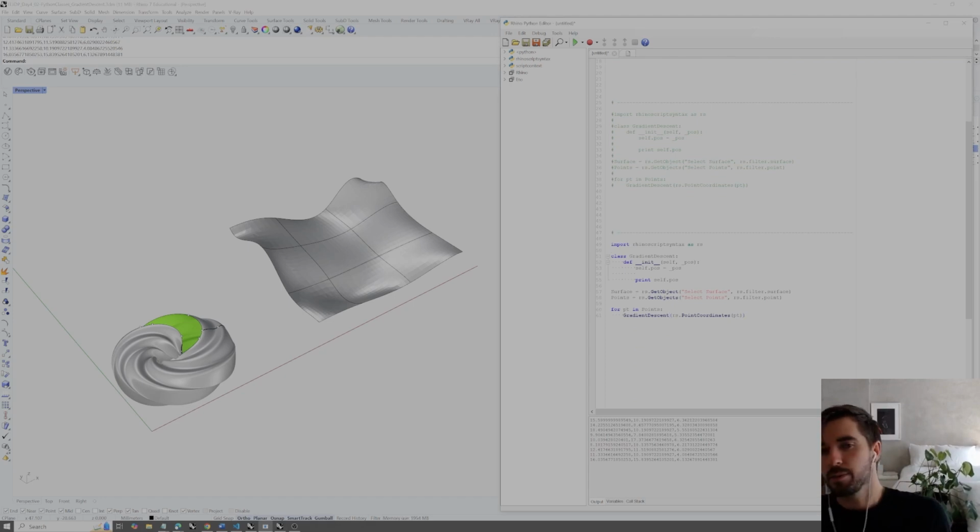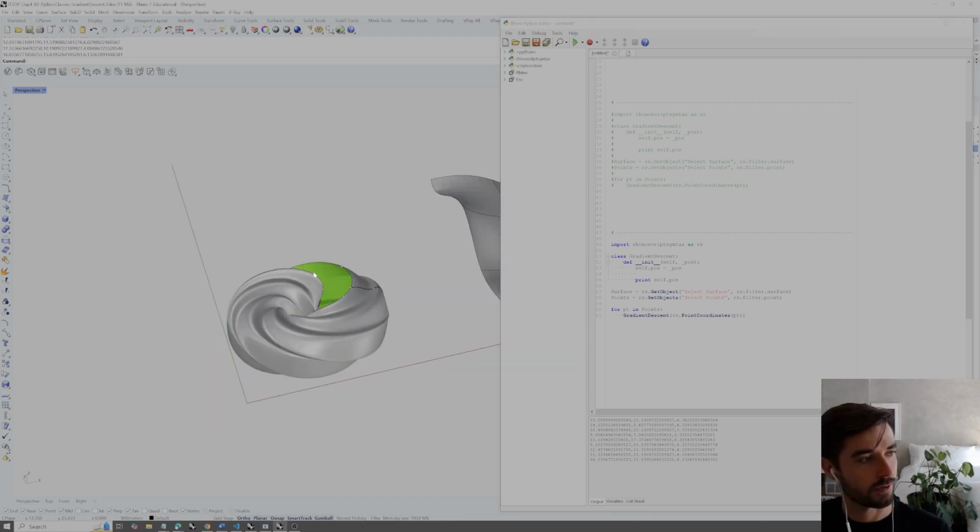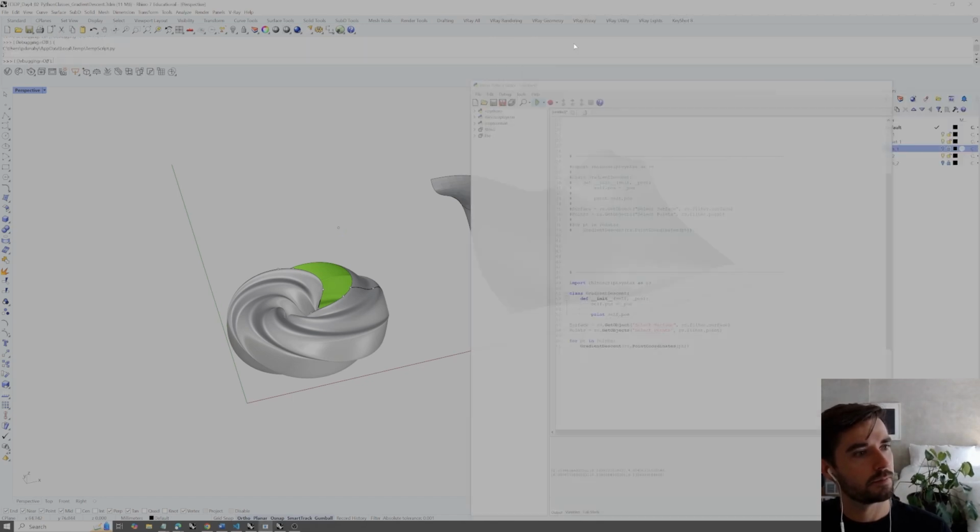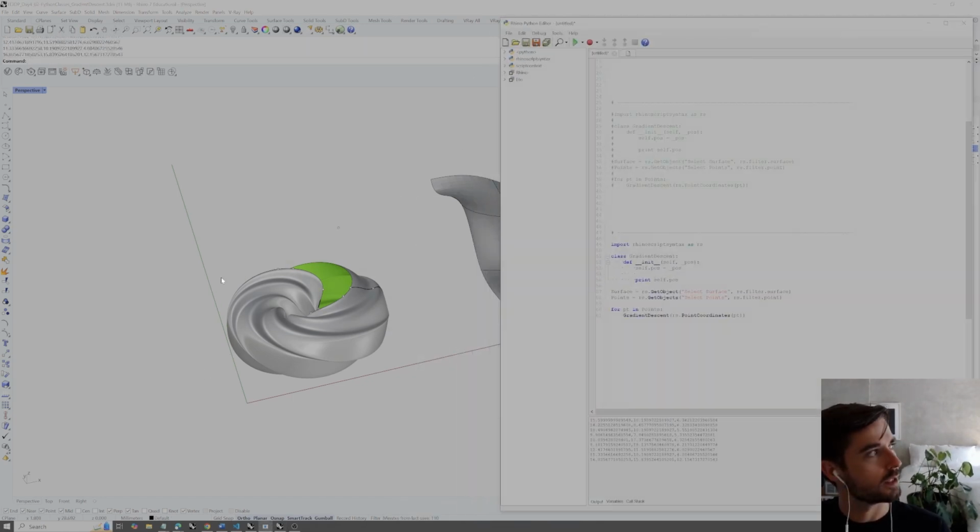What is our next step? Well, like with our crawlers, we know that we have these particular points. They are located on the surface to start. We could even place them somewhere above or off the surface. But what we want to do in this particular script is snap them onto the surface and always run the points relative to a closest point on the surface, meaning we always want to be snapping our self.pause to a point on the surface.